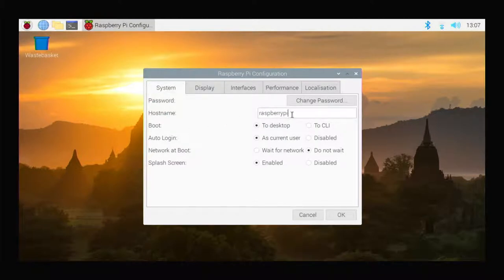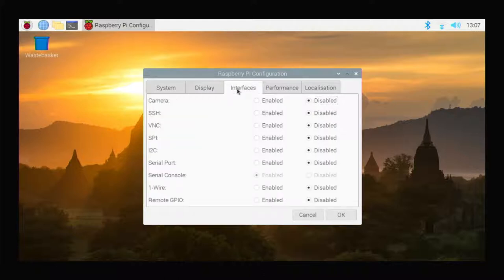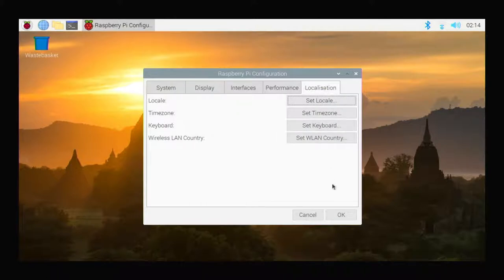the host name is raspberrypi, so you can change that to something you like. I tend to leave it to auto login as current user, so much easier way of doing things. Okay, so next thing you want to do is come to the interfaces section, and you want to enable SSH and VNC. Now, if you enable SSH as an added extra, you also get the ability to FTP onto here. So if you're wanting to test stuff, you're able to set up a deploy from Visual Studio directly to the Pi over FTP if you wanted to, for example, which is quite cool. That's pretty much all I need to set up inside here. Everything else here is fine. So I'm going to say OK.